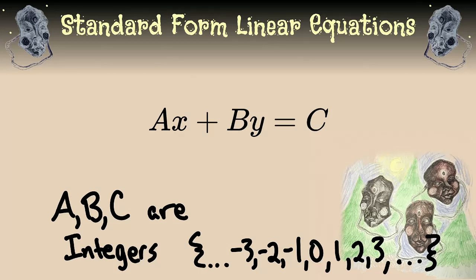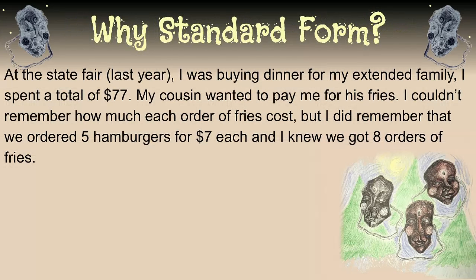You saw in the warm-up that we could pretty easily find the x and y intercepts by plugging in. You find the y-intercept by plugging in 0 for x and then solving for y. You get the x-intercept by plugging in 0 for y and solving for x. So you can get the x and y intercepts pretty quickly. That's nice. So what I asked was why standard form?